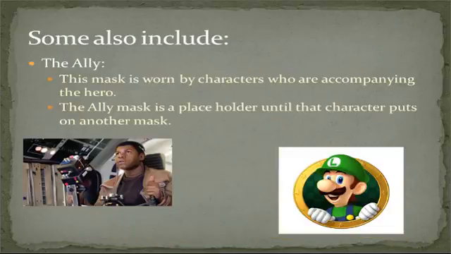Some talks about archetypes also included an extra mask, and that is that of the ally. And this is a mask that's kind of a placeholder. It's something that if a character's traveling with the hero and they don't have anything else really to do, they'll usually wear an ally mask. And there's Luigi, the ultimate ally, who never gets to wear the hero mask and just follows Mario around. But the idea that it is a placeholder.